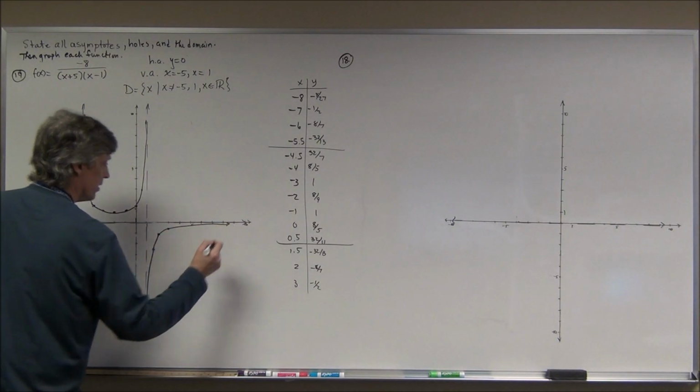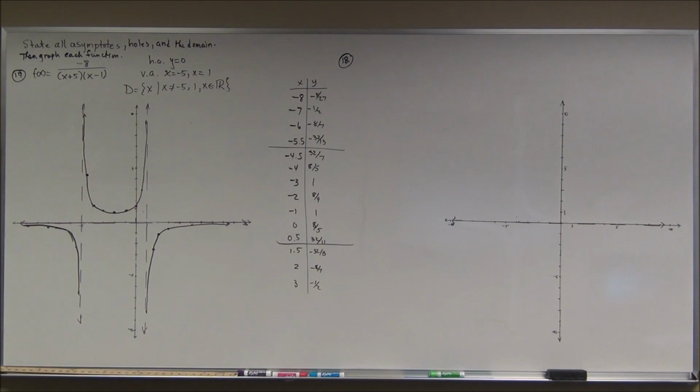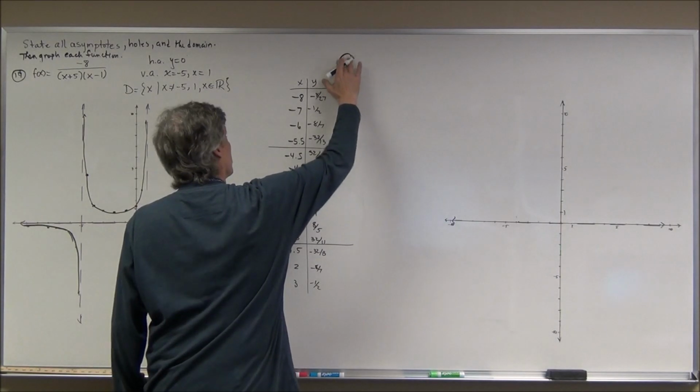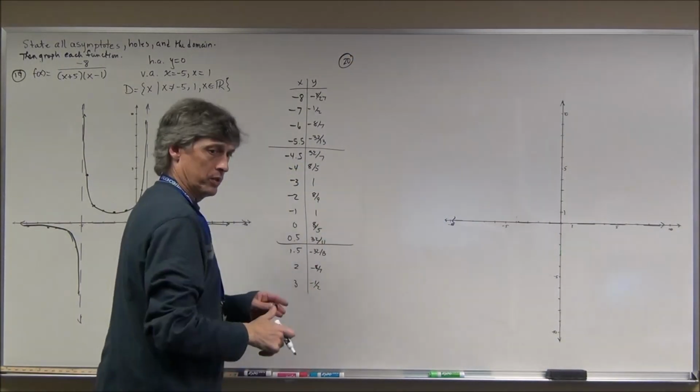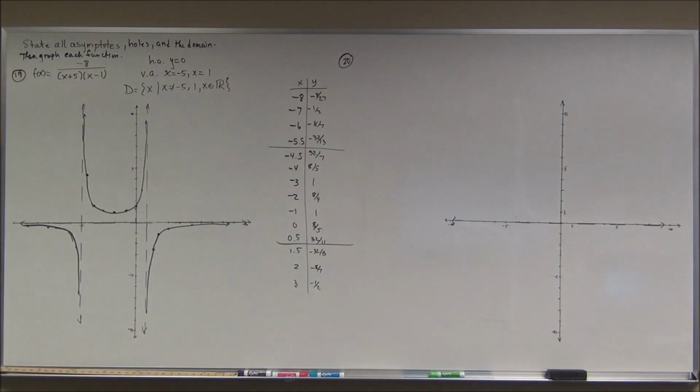And it's going to go like that. Now that's a lot of points, like I said. And if you're running out of time, you may not have the ability, even with a calculator, to get all those figured out. So you need to be careful about pacing your time. This one's number 20, which I set down over here.